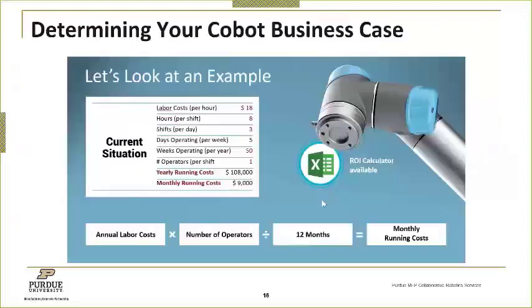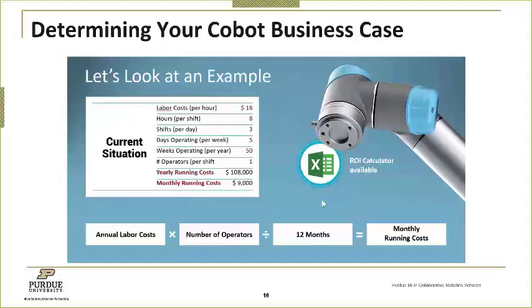All right, so all great information, right? But let's talk money, because that's ultimately what it comes down to. If the cobot doesn't work out economically, then what's the point? So the most common question I get is how much do these units cost? And of course, as I mentioned earlier, the price depends upon how much you need the robot to lift, how far the robot arm needs to extend. The pricing also depends upon which cobot manufacturer you want to go with and the brand that you choose.